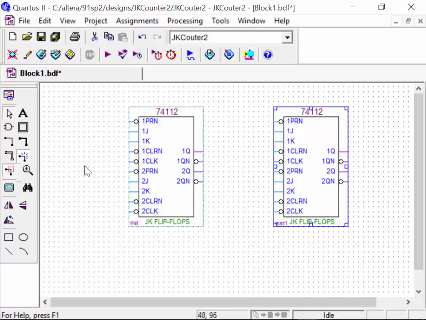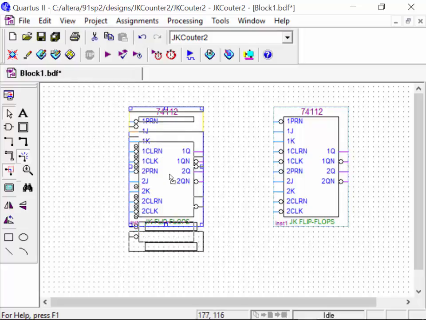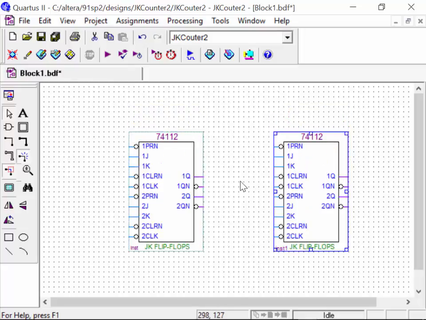And notice that we've got, again, we're going to tie everything to VCC other than we've got 1 clock here and 2 clocks here. So we're going to take our Q output here and we're going to bring it back to our clock here. So the drawing is a little bit more complicated because I'm using the chip, but this is typically the way that we have to do some of these things.